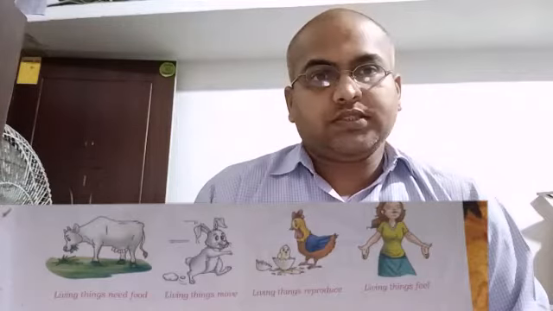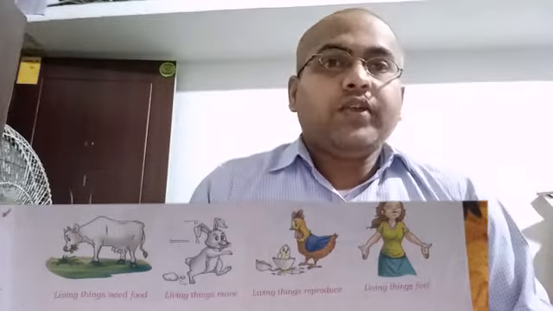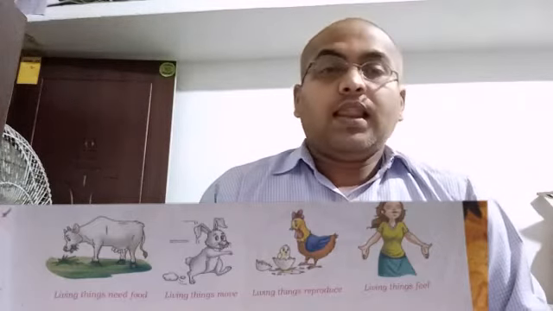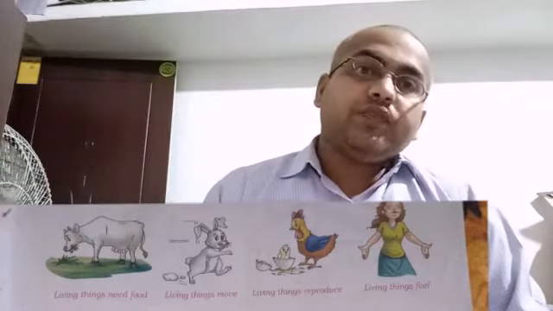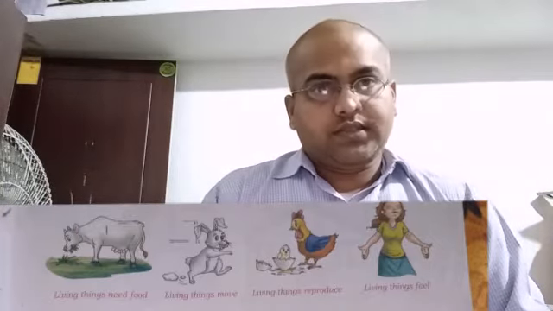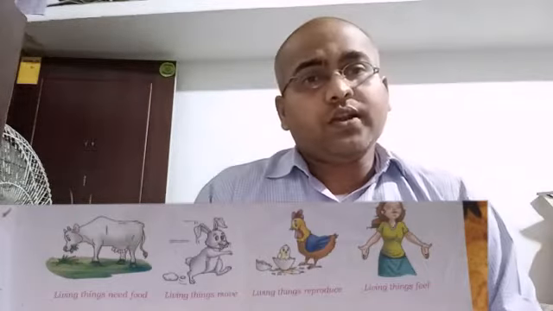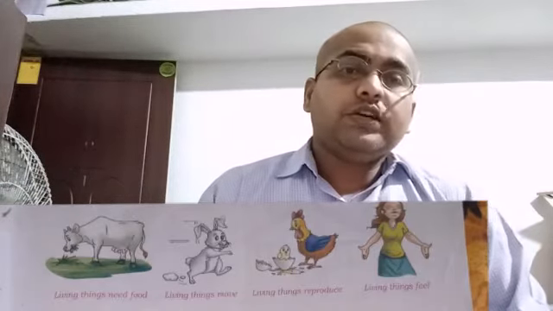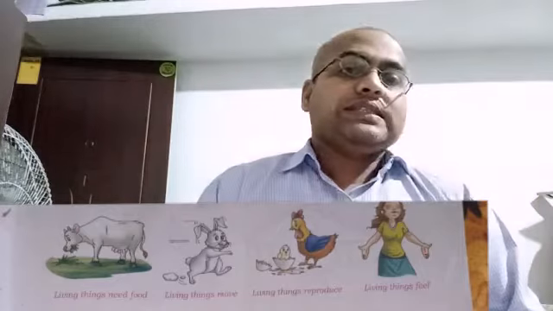Plants do not move from one place to another, but they are living things. In our surroundings or in our neighborhood there are so many living things, like animals, humans, plants, various types of insects and birds. All of these are living things. They need food to eat, water to drink, air to breathe, they feel, they move, they grow, and they reproduce — meaning they produce the same type of organism as themselves.